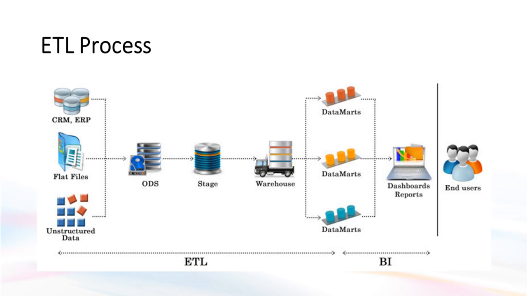So once the data is ready in the operational data source, we will get the data in the stage. On the stage, the exact data will be ready. On this particular stage data, we will apply the transformation rules and then pull those records into the data warehouse. So this is the end part. Till here is basically the ETL part.